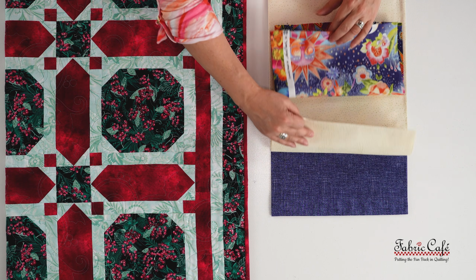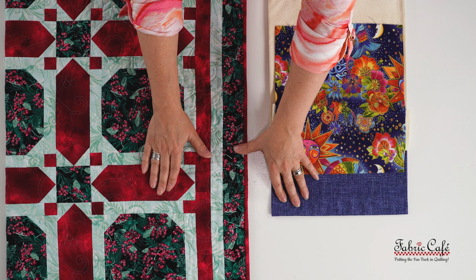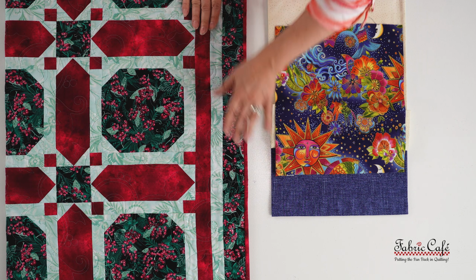And then for our number 3, I have picked kind of this denim blue. Now the reason why I chose a blue for your background is because the background of your fabric is blue. That's going to bring it together, and it's going to really help anchor it so that the only thing that your eye is going to be drawn to is your fabric. Now this fabric number 3 is going to go everywhere the red is in our Sleigh Bells pattern here. And it's like framing a piece of art. You've got this beautiful fabric and we've put a beautiful frame around it. So it's going to work perfectly.